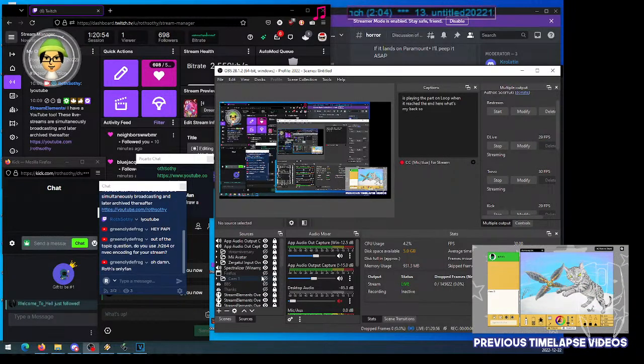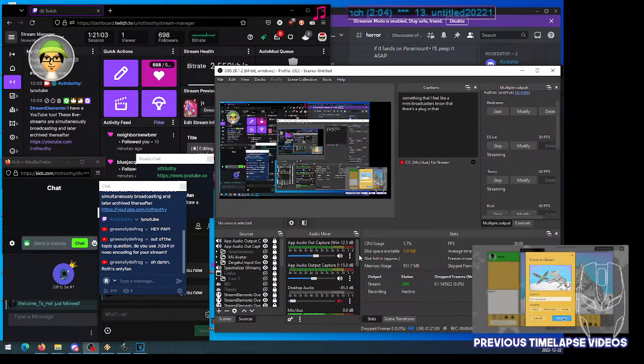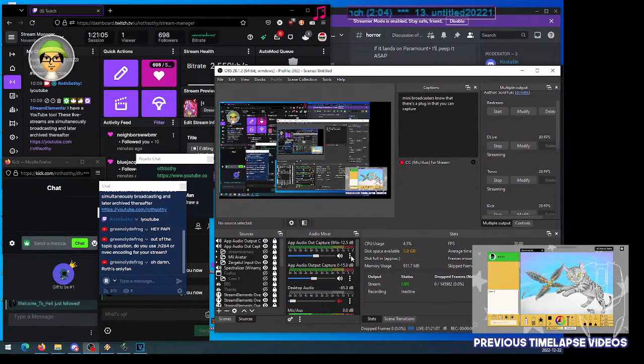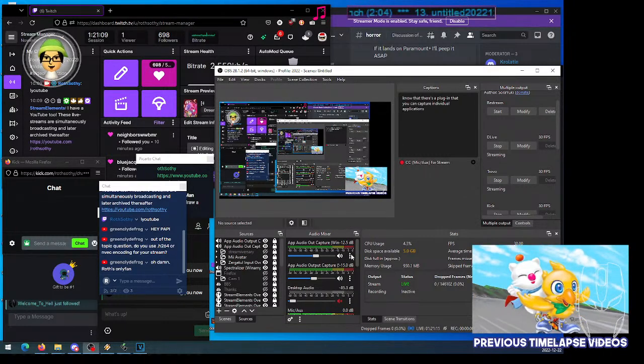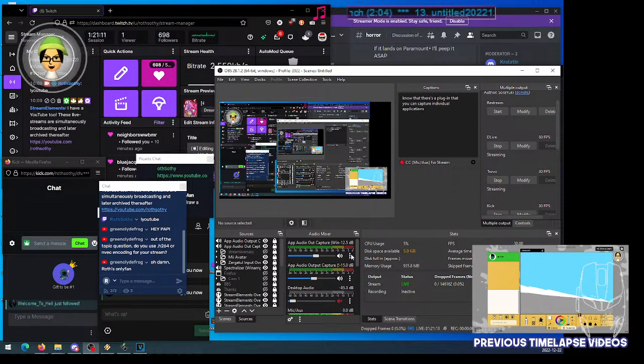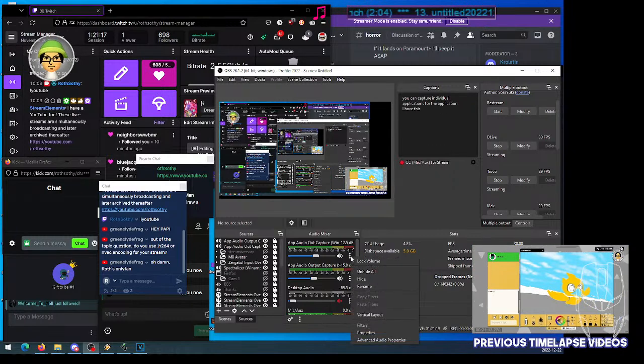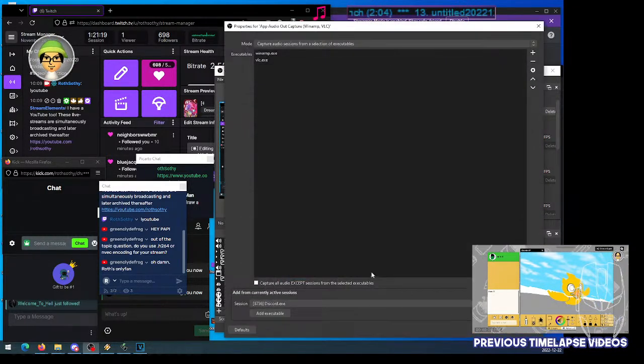So what I do here, and this is something that I feel like not many broadcasters know, is that there's a plugin that you can use to capture individual applications, especially if you only want to capture the audio for that application. I have this plugin here, and I'm going to go to Properties.